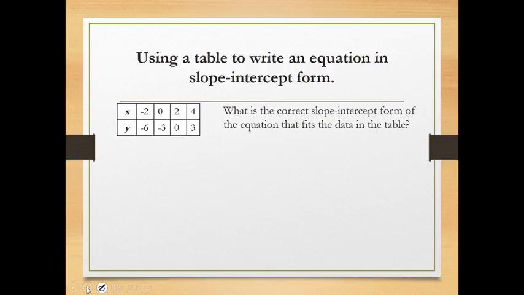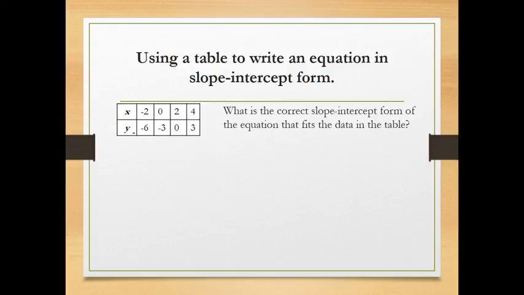Suppose we have this table and we want to write an equation in slope-intercept form. So now we're looking at a table of values, and we're trying to decide what the equation of the line is. Well, first of all, I want to check to make sure that this data really represents the equation of a line. So notice how we have equally spaced x-coordinates. They all change by 2. So that's what I want to see.